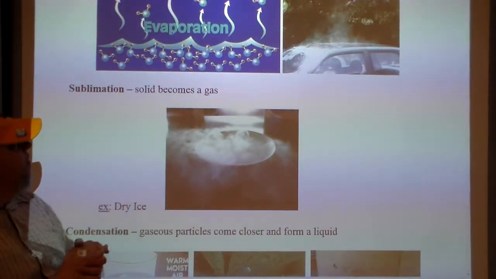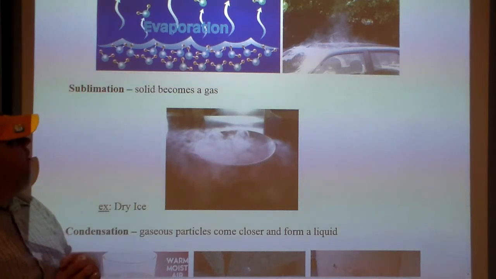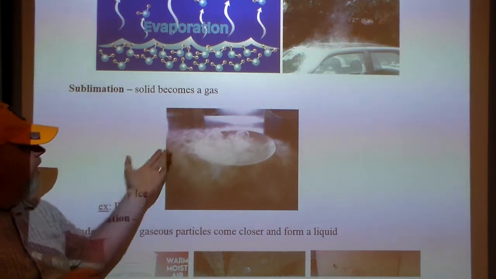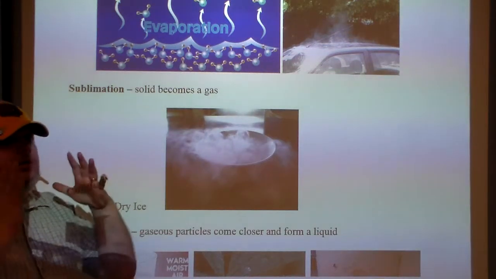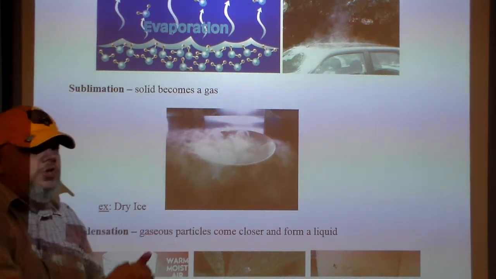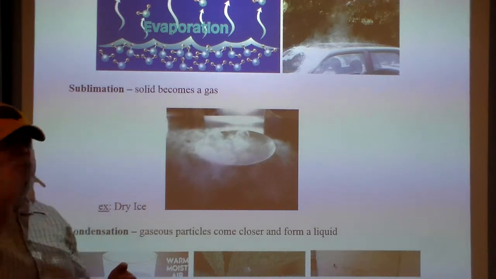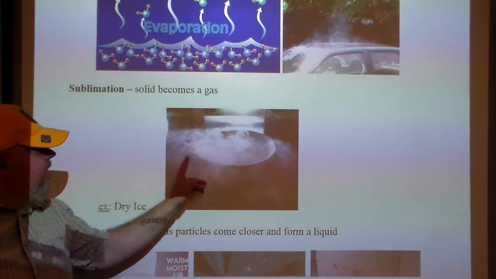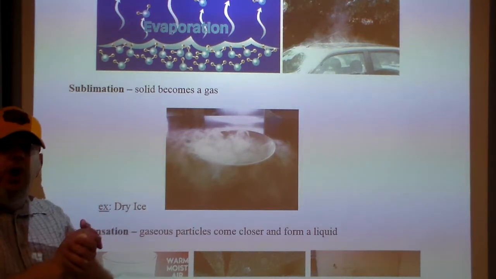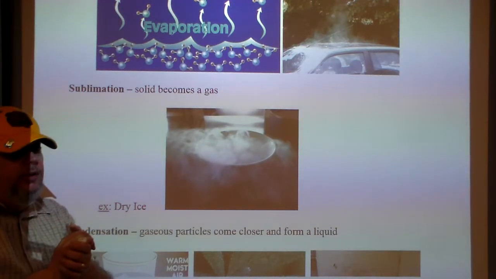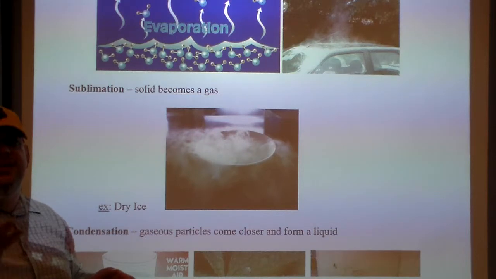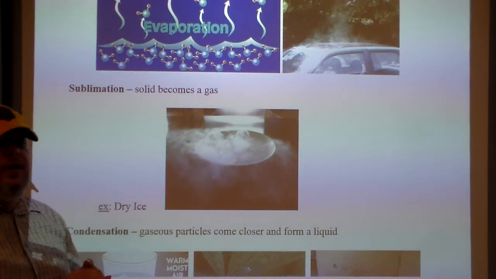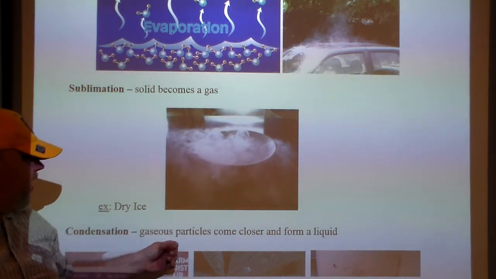And then here we talk about sublimation, a solid becomes a gas, okay, that's nice. And a great example is dry ice, and what you're seeing there is the clouds. That's not carbon dioxide going from a solid to a gas, because it skips the liquid phase. What you're seeing there is the condensation of water because it's so cold. That's the thing about ice cream vendors. They'll use dry ice to keep their ice cream extra cold. In fact, that's one place you can get dry ice.